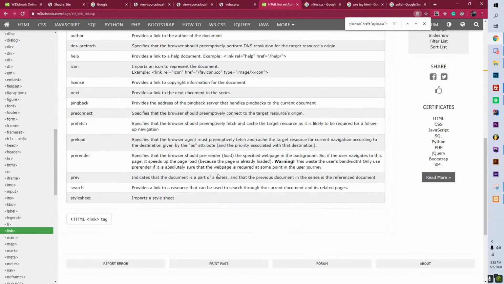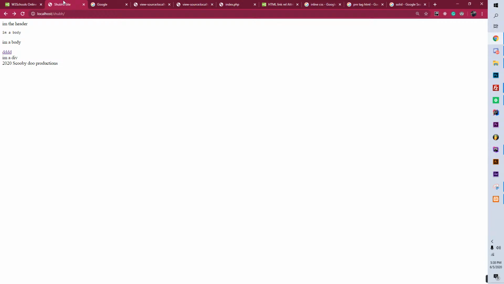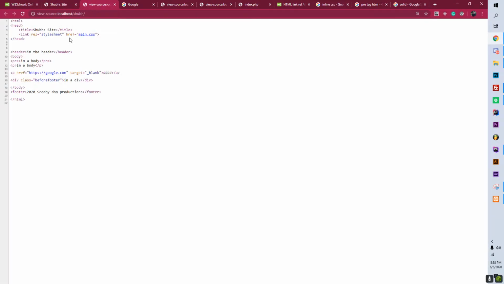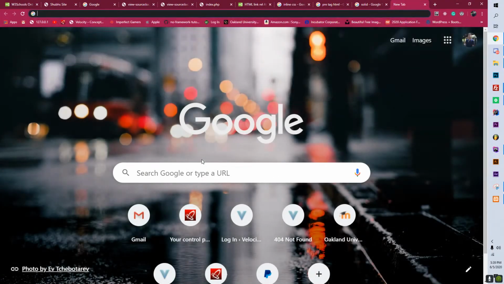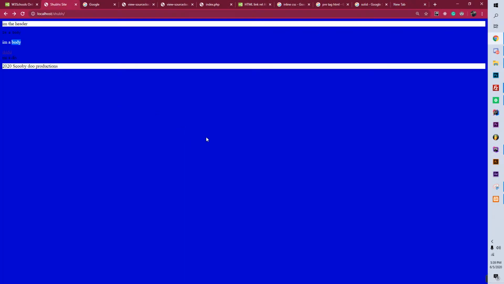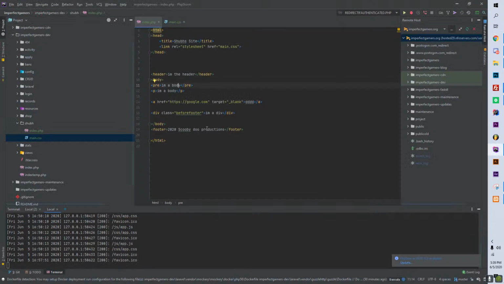So I got it. So we go back here. It's working because you go source and you go to main CSS and it takes us here, okay? Now this looks kind of ugly. We need to make this look nice, right? We're not gonna get into that stuff yet, but think about it like this. We have our header, we have the body, this is also the body, this is the link, this is a div. We have the div to deal with.